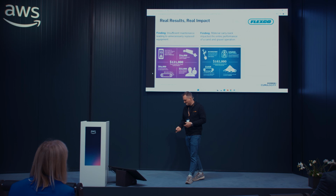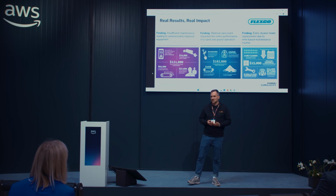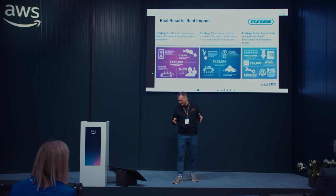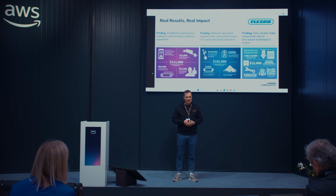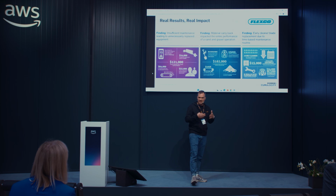And the third one is we could offer predictive maintenance for those conveyor belts, and we could better plan when something has to be repaired, and of course when something has to be replaced on the conveyor belt. So in total, there are huge savings for Flexco. And we help them to digitize their production, their conveyor belts, together with TwistSync and the developed i3 device, which is then showing in a nice way the whole value chain.